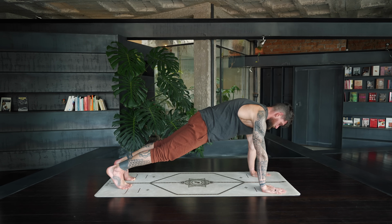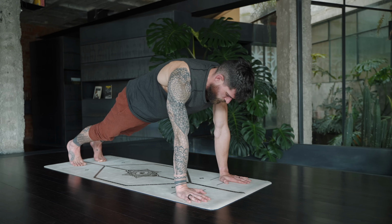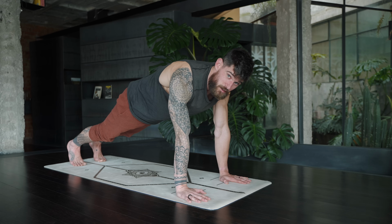Establish a good, strong, solid plank and continue with your breath, nice and slow through the nose. As we go through all these movements, although they are quite functional today, there will be some challenging holds, some challenging transitions, but we want to let the breath not be affected by it. Ideally, you keep the breath nice and slow and controlled as it is right now in this moment.